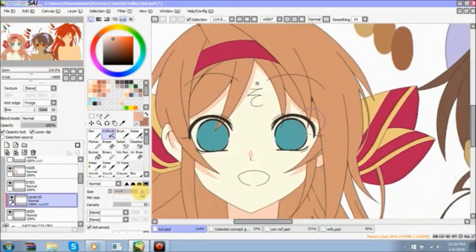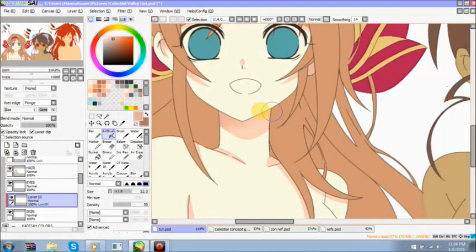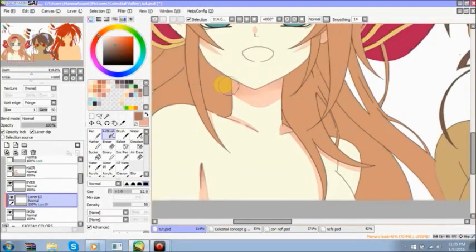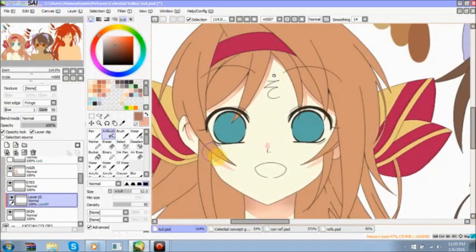And this is where I'm going to be using the airbrush tool. You're just going to be airbrushing the darker shadow in the areas where it would be darkest. I do this with the third color. And then I toggle over to the darker color and repeat the same step, but a little bit lighter. I don't want too much of the dark color. And then use the blur tool and you're just going to blend them together.